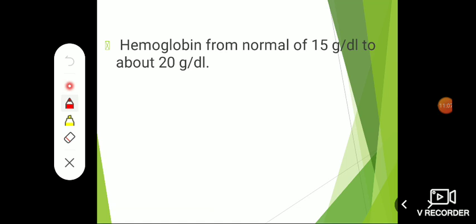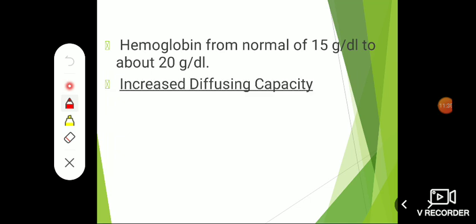When there is more RBC production, there is more hemoglobin. So from 15 it becomes 20 grams. Now our carriers have increased. So if the oxygen is deficient, whatever oxygen is coming, we now have more vehicles to transport it with the hemoglobin. So this is again one of the processes of acclimatization. The third process is that the hemoglobin count increases.